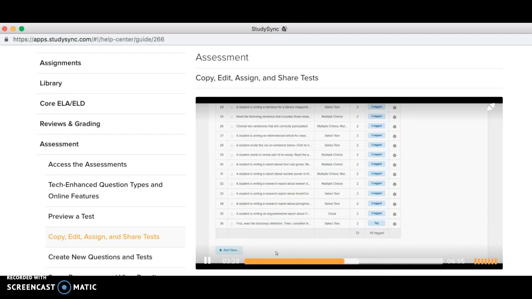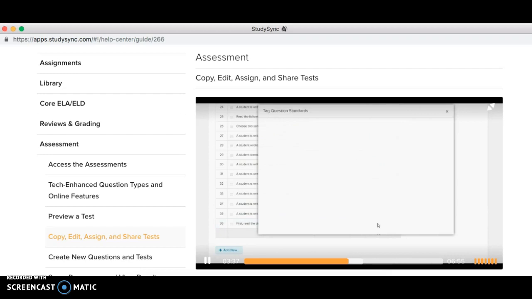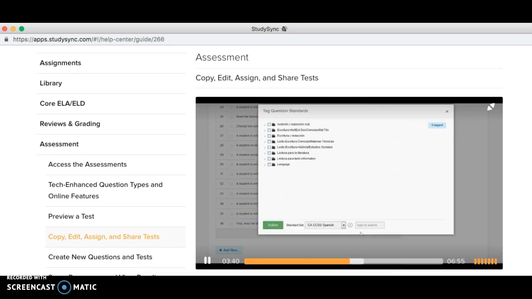As a new question, its existing tags will not travel. Therefore, you can go in and add the standards that you wish the question to align with.